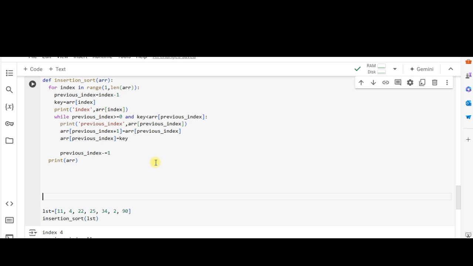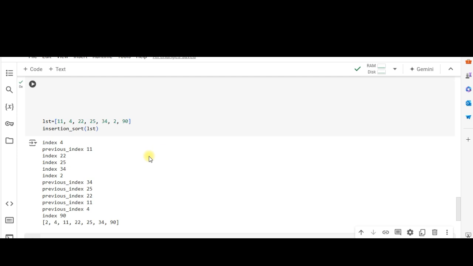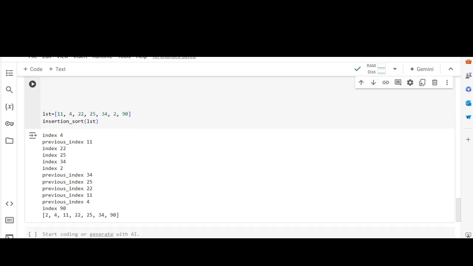After finishing everything, we can check the array, and let's see what is inside the array now. We can see 2, 4, 11, 22, 25, 34, 90. Everything is sorted well. So till now our sorting algorithm is finished, and the problem I mentioned I will discuss in the next video.